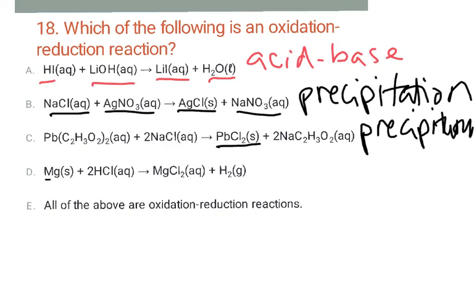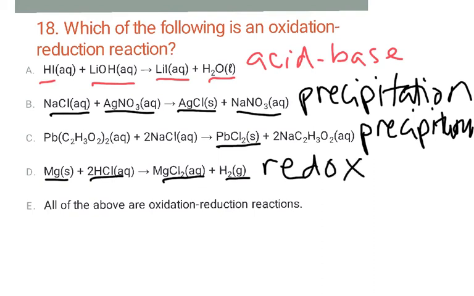So for the next one you have solid magnesium reacting with hydrochloric acid. This is what you did in lab, incidentally. So for this one, hydrochloric acid is an acid. Magnesium is just a solid metal. So this cannot be an acid base. Look at the products. You have aqueous and gas. These cannot be a precipitation reaction because a solid didn't form when these two things reacted. So the other kind of reaction is an oxidation-reduction reaction. So this is going to be a redox reaction.